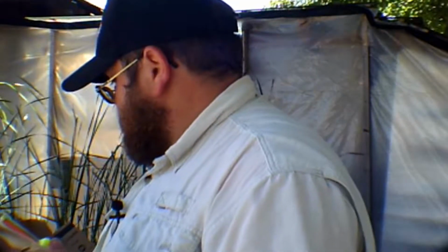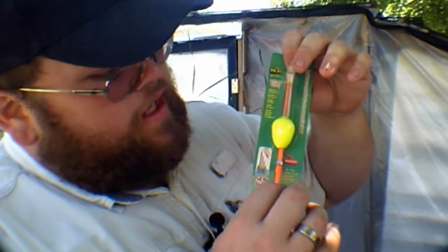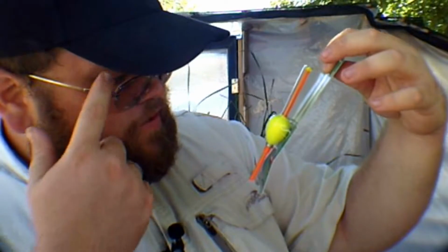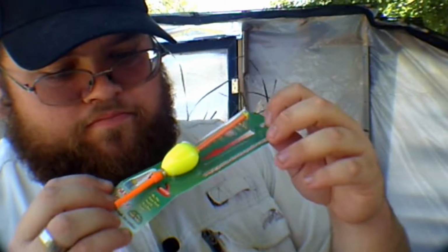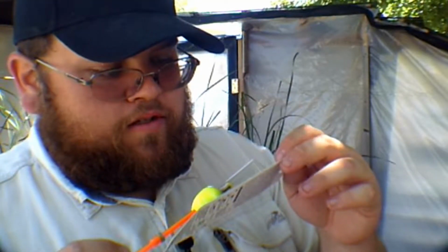Oh, I guess the spring ain't for your line. It just adds resistance to it. Gradually, yeah, throws it right in there. And of course you put a bobber stop on it, on the line that is.